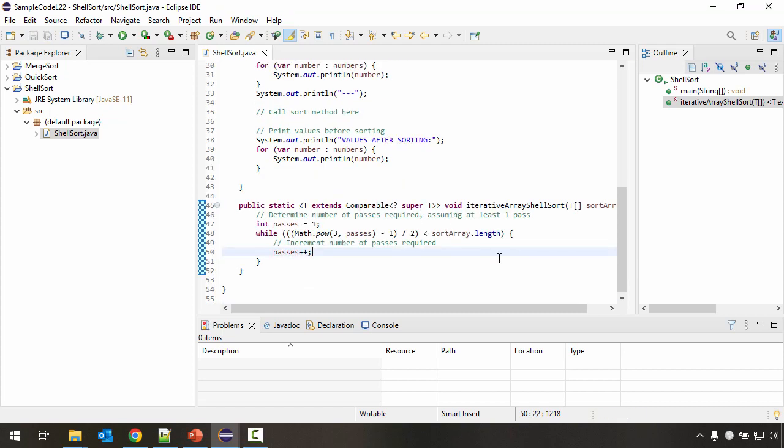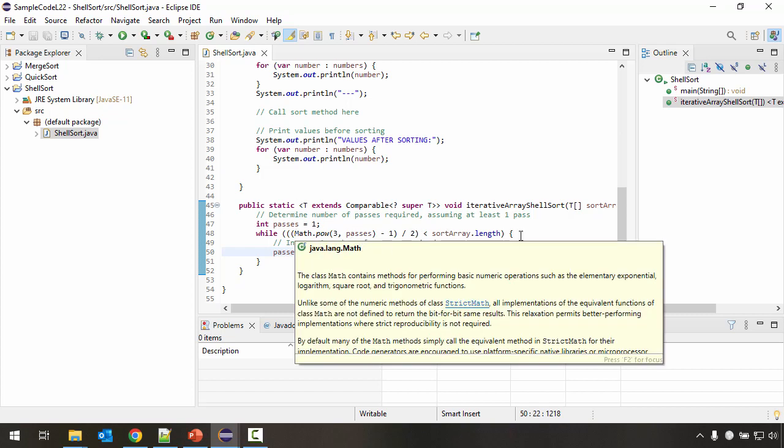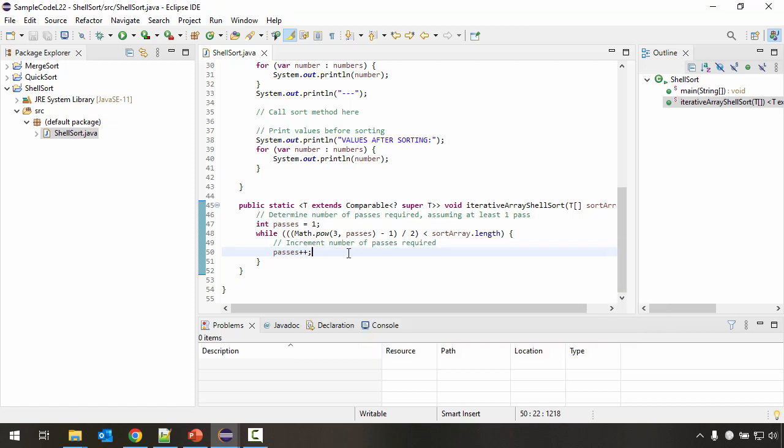Now, one odd thing that's going to happen with this loop is that it's actually going to overcount by 1 the number of passes that we want. And the reason why is that if I can successfully solve this formula, I can say that I'm going to increment passes. But on that very last time I was able to fit, when I come back with that increased number of passes, I'm no longer going to be smaller than the sort array length, so then I'm going to fall out of this loop.